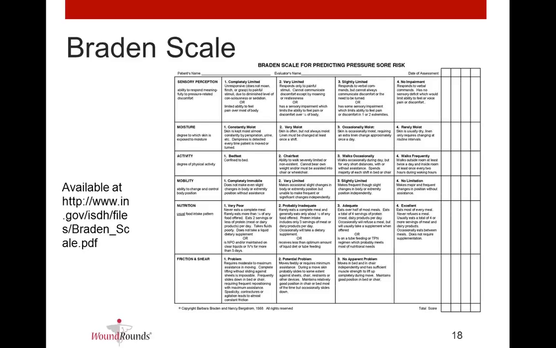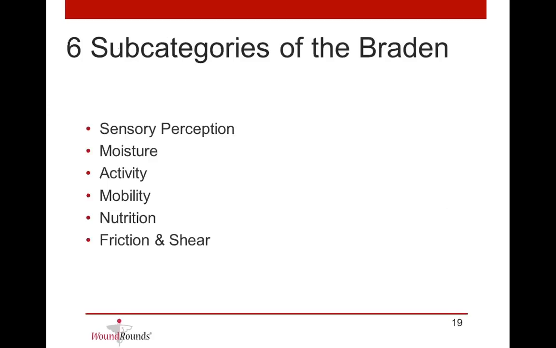For those of you who might be interested in obtaining a copy of the Braden scale, we've provided a screenshot of it, and while I realize it might not be easy for you to visualize that on your screen based on the size of the font, the URL is listed there on the left-hand side, and that will take you directly to the Braden scale. There are also other tools available online that you might want to tap into as well.